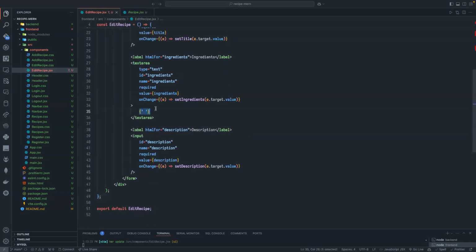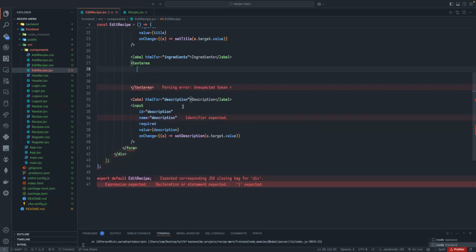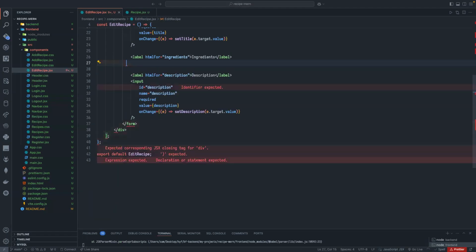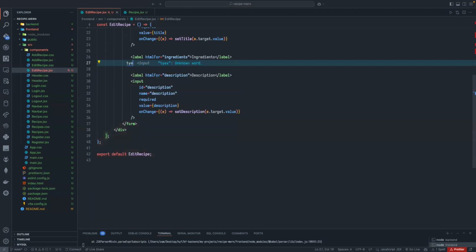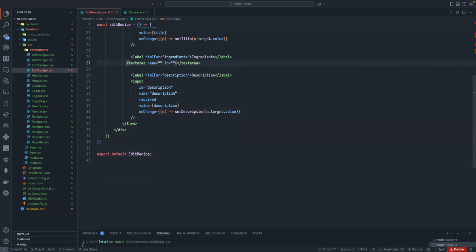What's different is just that a text area allows you to write more text here. Let me take all of that, cut it, and here is just textarea, and now here it should be fine.